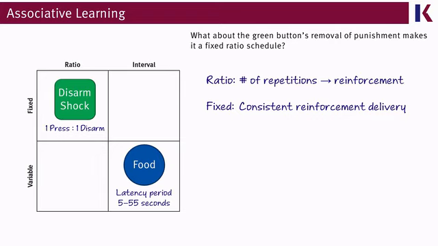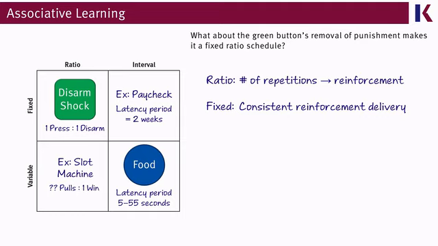Let's also review a couple of possibilities that didn't come up in the pigeon example. A fixed interval schedule would be a consequence received for a behavior after a set time period, such as a paycheck, which is available once per 2 weeks at a set time. A variable ratio schedule would be a consequence received after some changing number of responses, which is actually one of the most addictive aspects of gambling. While there is an average number of plays required to win, the actual required number of behaviors for a reward varies from attempt to attempt in variable ratio schedules.